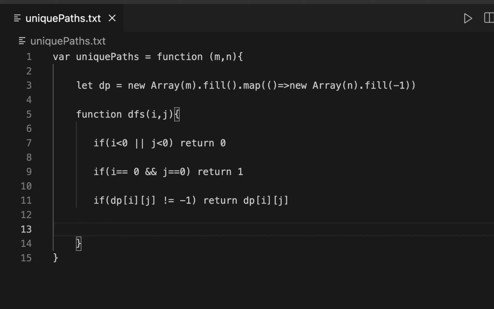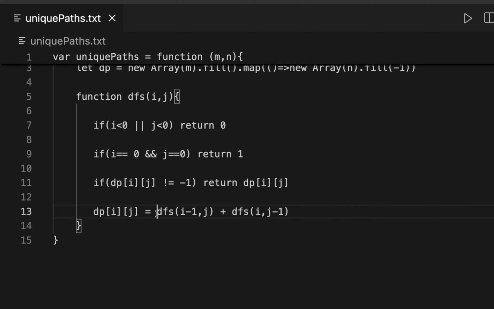If it is not defined, so you need to do dp of I comma j equals to dfs, same function called dfs with I minus 1 comma j plus dfs of I with j minus 1, right? So I can do it separately. I can take upward and leftward, and then I can say upward and leftward plus, but I am doing in a single line.